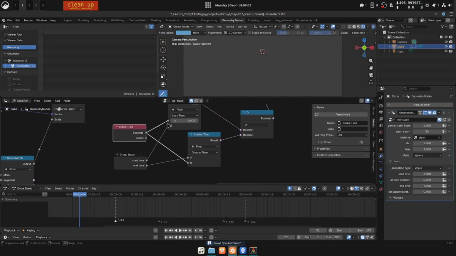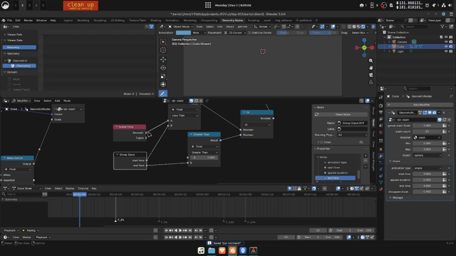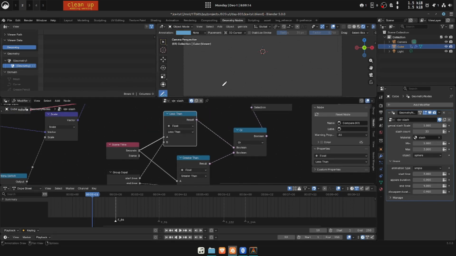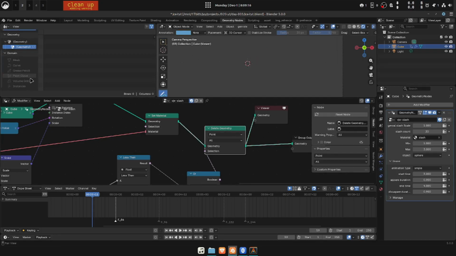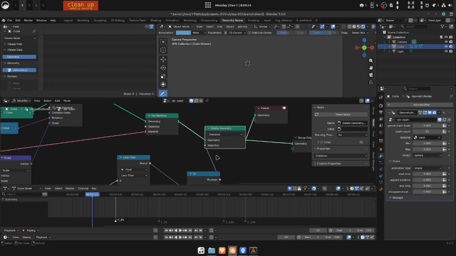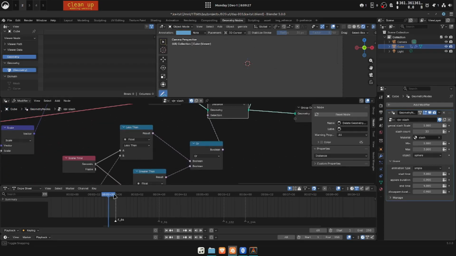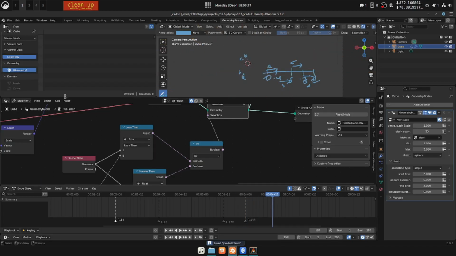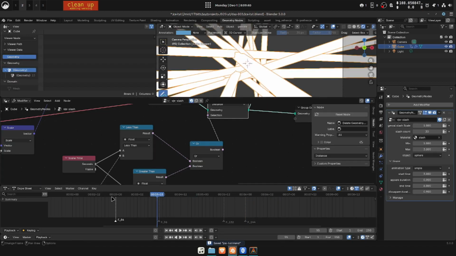Oh no, I did it the wrong way around, so I just have to do it like this. So if the start second is greater than, less than the start, see there is no geometry. There should be no geometry. Why is there a geometry? What is happening here? Oh, I think, yeah, because they're all instances, I have to do instance. So they will appear here, and you can see like this, and then they will delete, because 4 is our set. So if I just set it to 6, they will be deleted after that. See, and you can see it here, pay attention here.